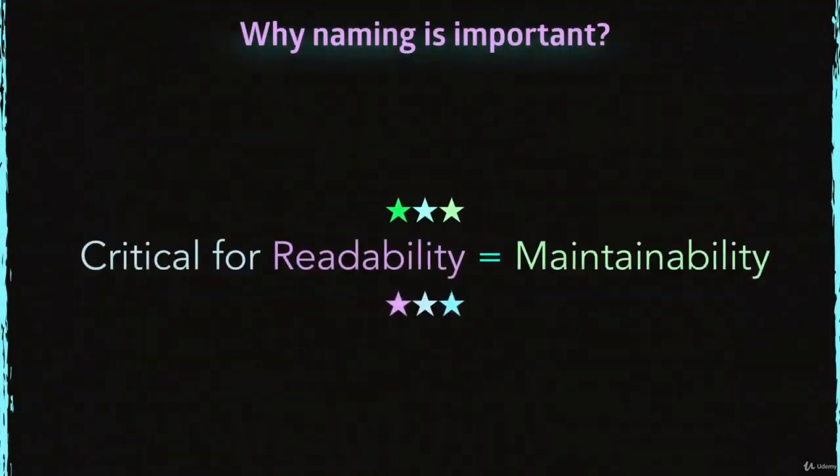So why is naming important? Naming is important because it is very critical for readability. And if you can't read the code, how can you maintain it? Is it possible? I don't think so. Imagine a book that you don't understand. And someone comes to you and says, can you fix the typos in it? Can you really do it? Without understanding it, you can't fix it. So naming your code properly is the same thing. If you can't understand it, you can't fix it. So you can't add new features to it, and so on.